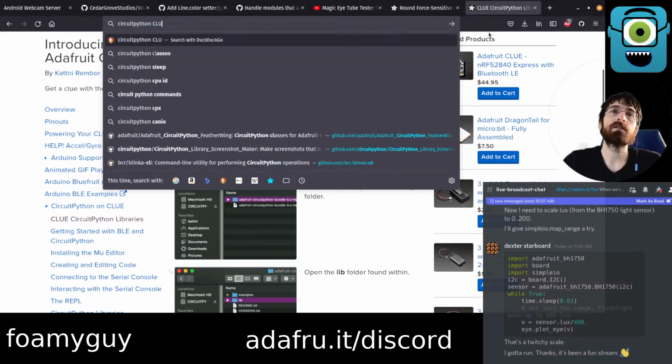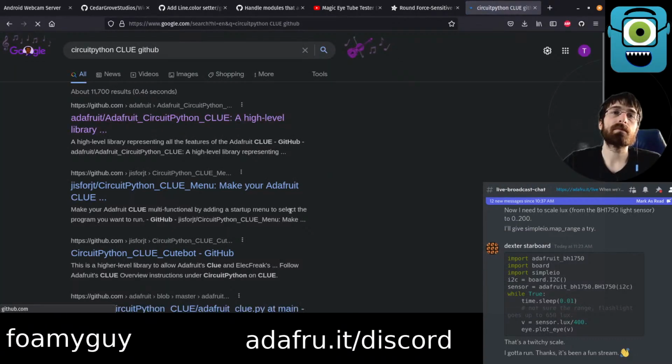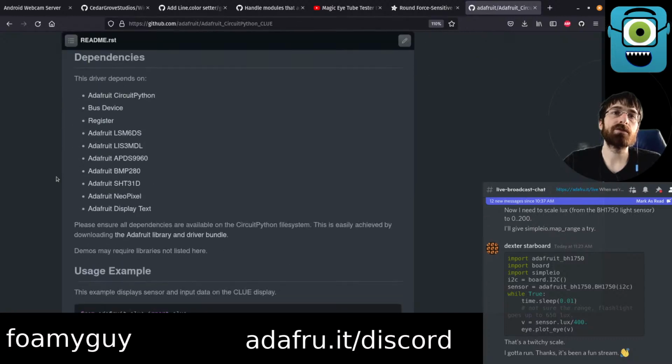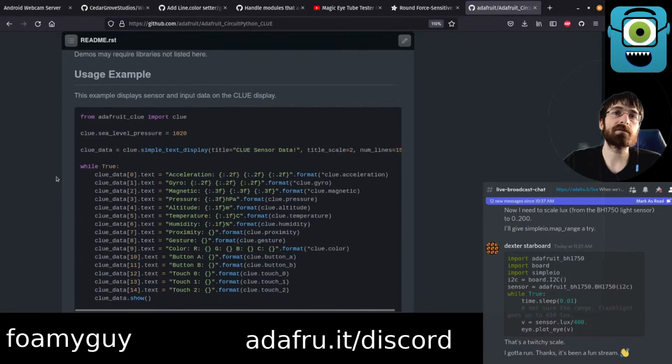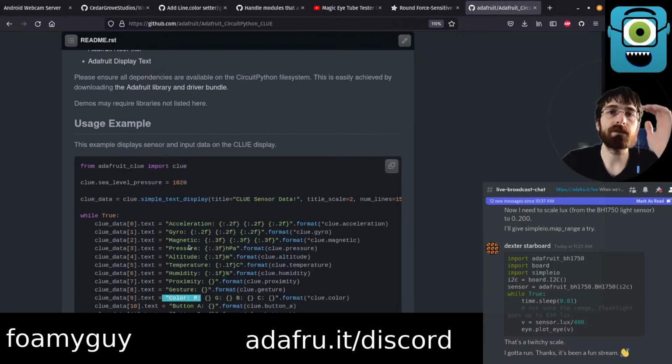CircuitPython Clue GitHub. We could, of course, just get the microphone by itself and initialize it. Maybe this library is not going to expose it actually.